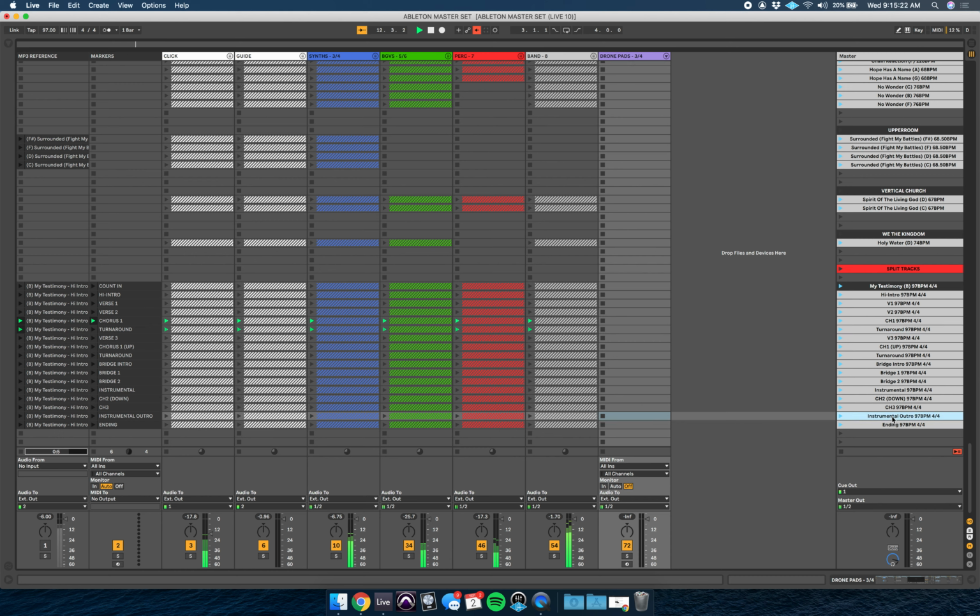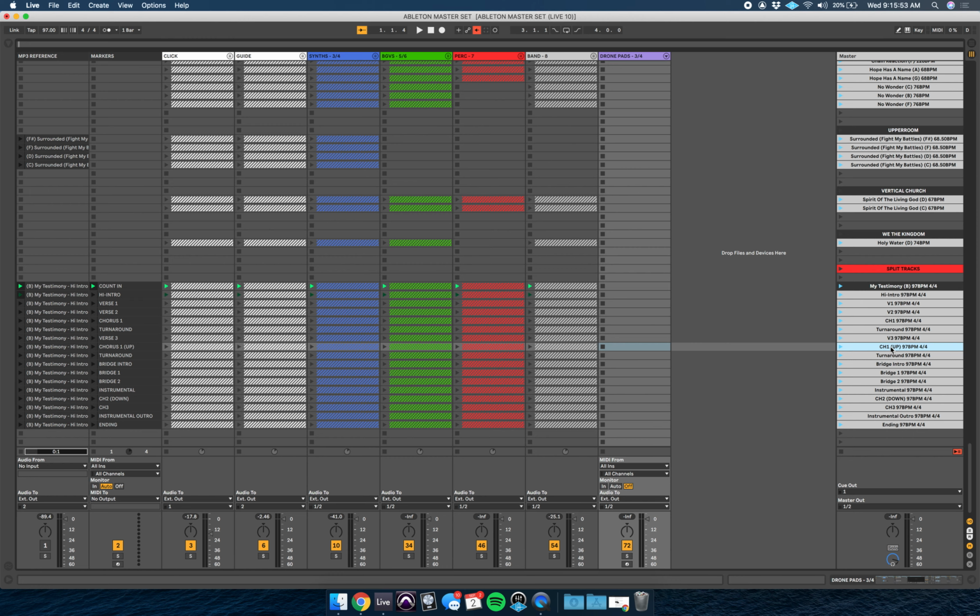3, 4. So you want to go to instrumental outro next. Basically, you click on where you want to go next. Enter. 3, 4. So that's really all I'm doing, is selecting where I want to go next. Say I start here, but I know I want to go to this big chorus. So when the guide says verse, anytime after it says verse, you can hit chorus 1. It'll go to it next.